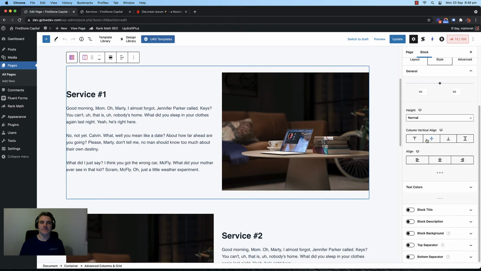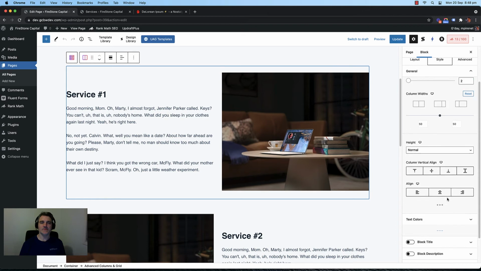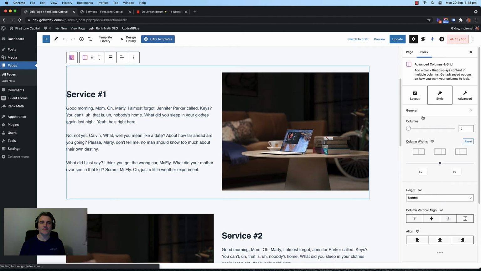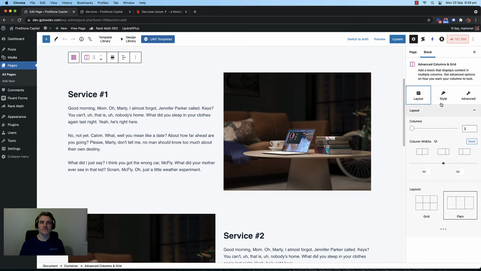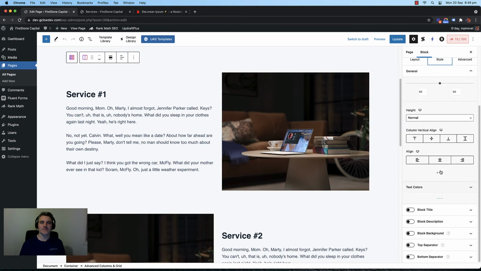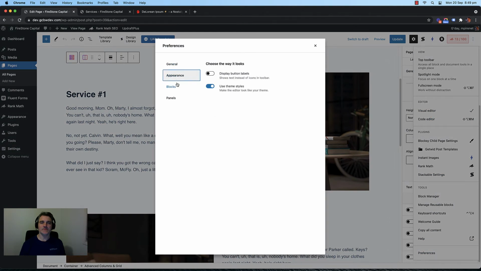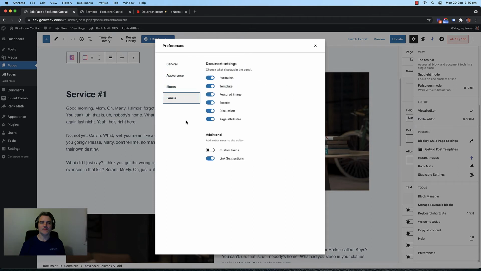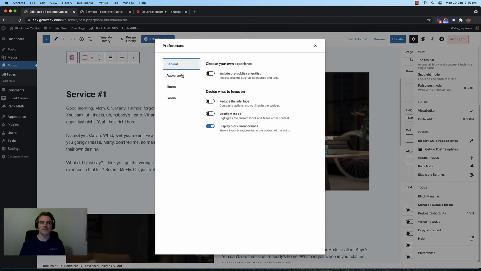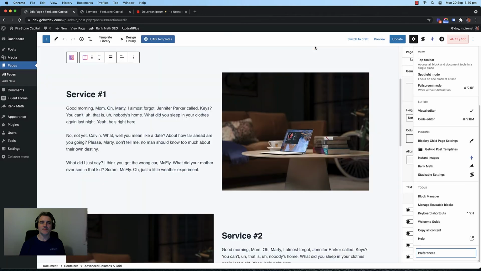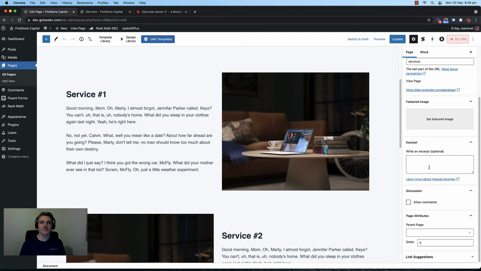Then what we can do is, let me just go have a look at what options we have out of the box for mobile. We don't really have that much at all.